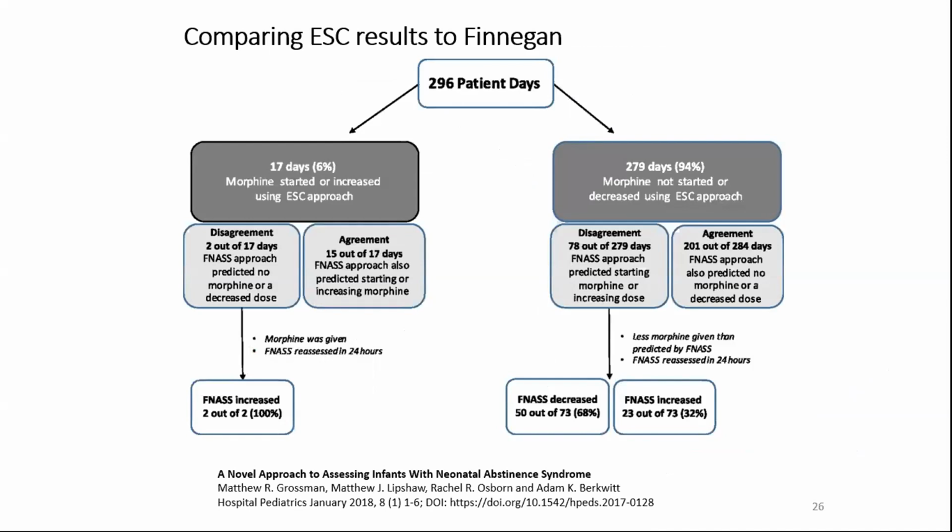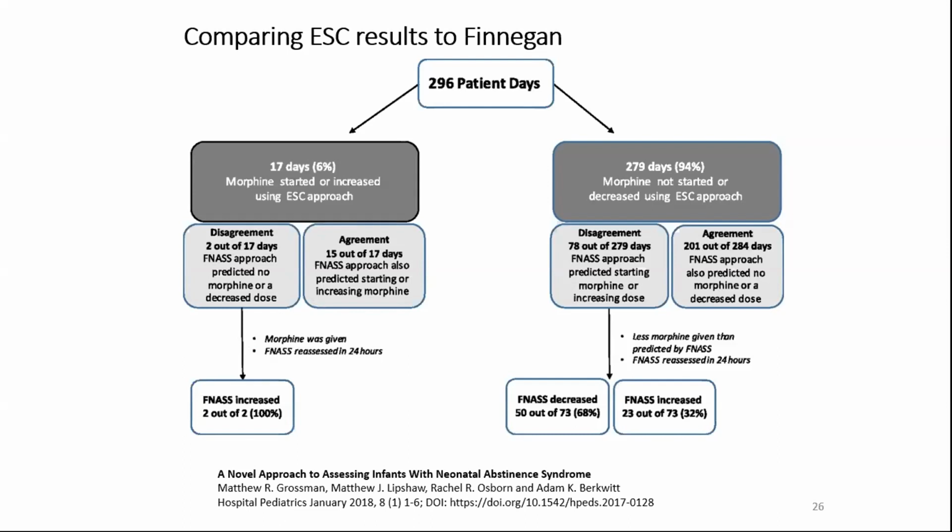Okay, so I'm moving you guys down a little so I can get this. I think this is really interesting, and I kind of like this. This is comparing Eat, Sleep, Console to Finnegan head on. So what they did in this project, and again, it's 300 patients, so it's not a great research study. It's not even a research study, it's a QI project. But what they did is looked at, if they scored both at the same time, what would they be instructed to do by the scoring?